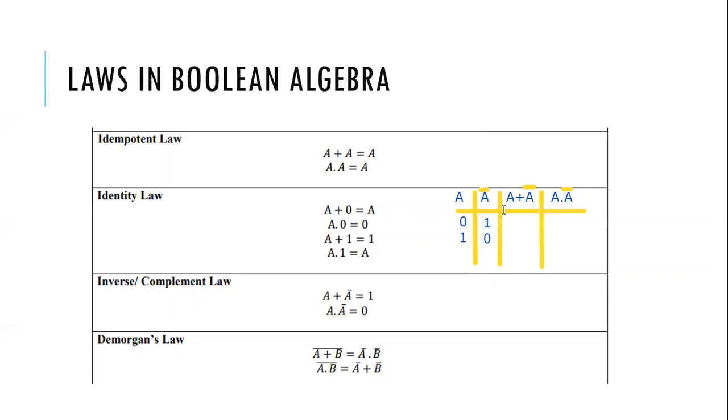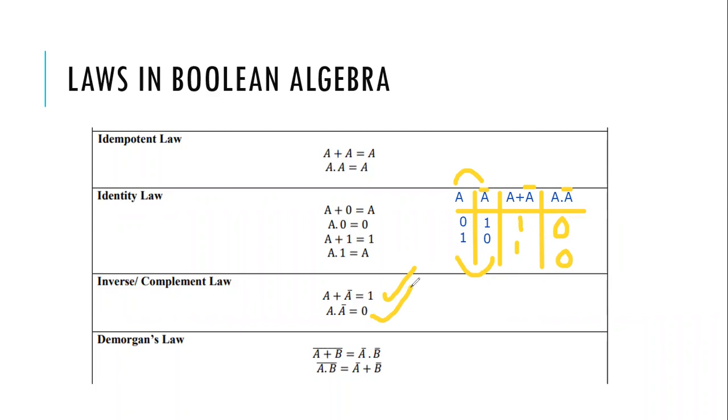Those values. Then you can do the addition of the columns. These two columns can be added. When you add them together, 0 plus 1 is 1. 1 plus 0 is 1. Then you can see A plus A bar is 1. Therefore, this rule is correct. Then you can multiply A and A bar. These two columns you can multiply. 0 into 1, 0. 1 into 0, 0. Answer 0, this one. That's a complement law.